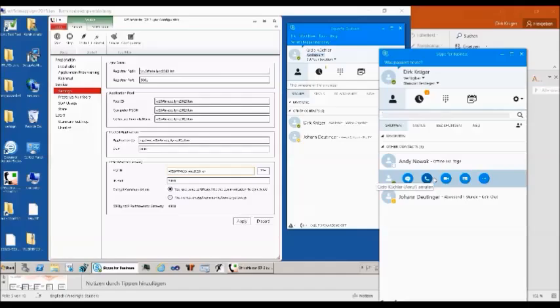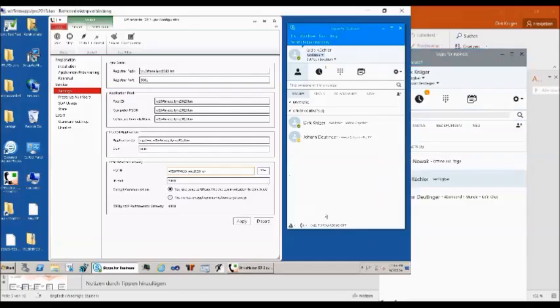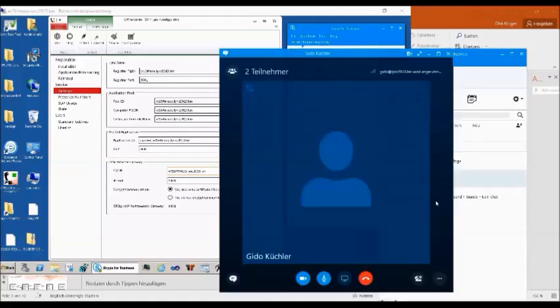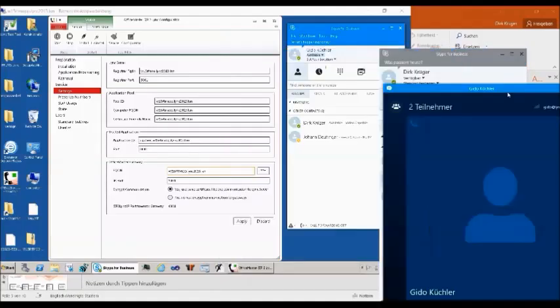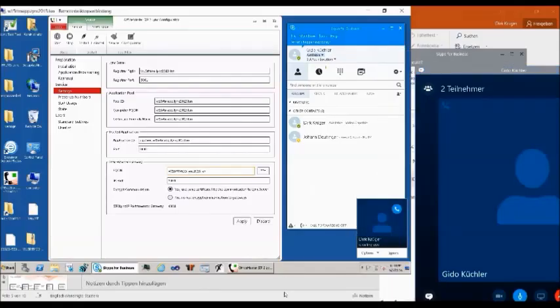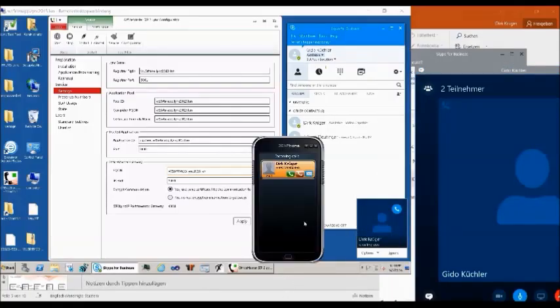From the Skype for Business side, Skype for Business thinks, okay, we have a registered Guido on this computer here, and we have a registered Guido in the SIP2LYNC application. So Skype will send the calls to both devices. So here's the call on the Skype side, and here's also the call on the SwyxPhone.